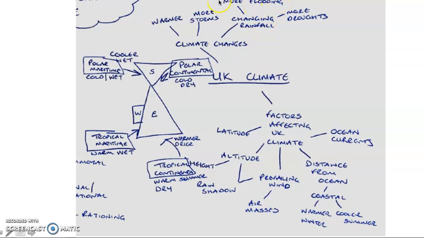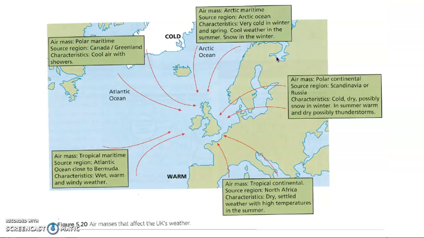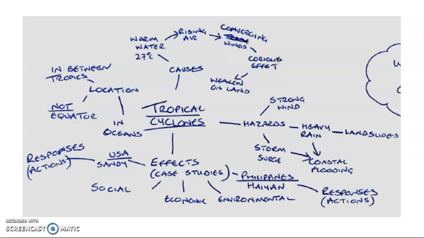We're getting more flooding because of more intense rainfall, but we're also getting more drought because we're getting longer dry periods. So in the same year, we might get more flooding events, but more drought events as well. And this is important for our management of water. And here we go. You can pause it here just to see more information on the different air masses.